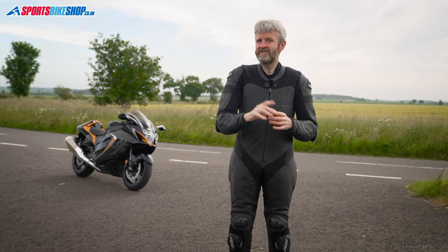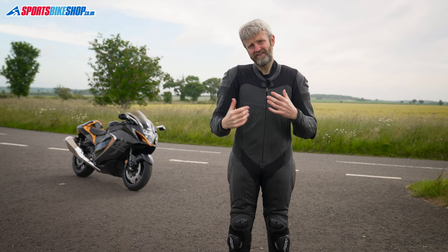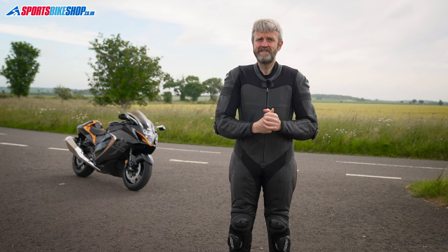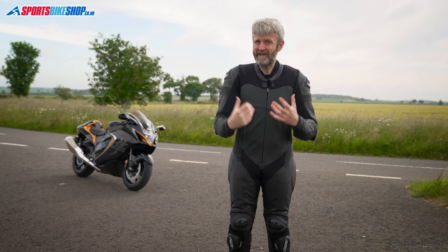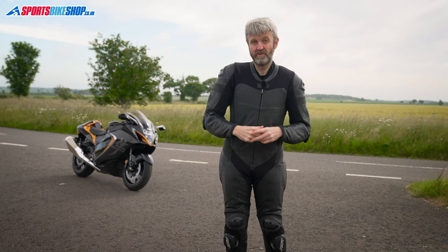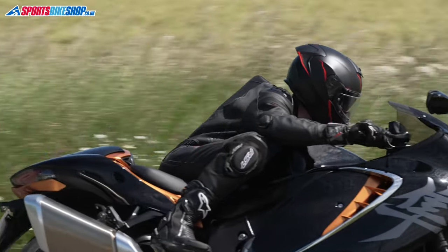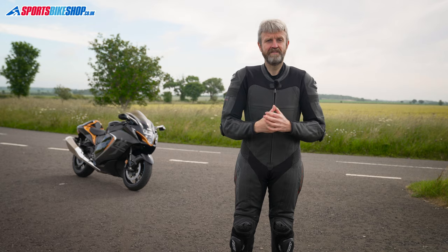The most commonly mentioned downside to the In&Motion system is the need to pay extra for the tech that runs the airbag. You can either lease that tech for 120 euros a year or buy it outright for 399 euros. If you're buying this suit for the track, you also need an additional algorithm able to detect the types of crash likely on track, which costs another £25 per year — though one year of that is included free when you buy this suit.